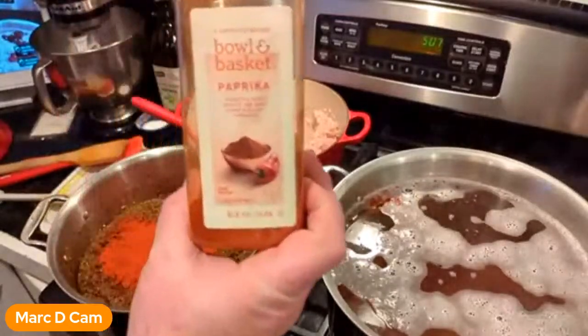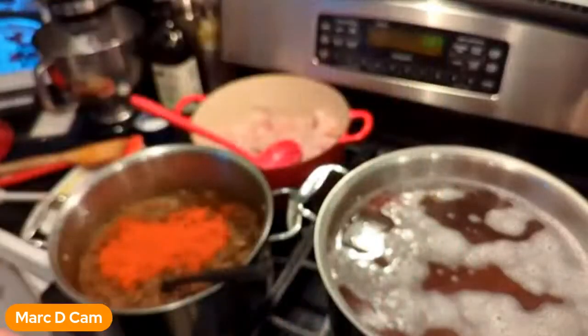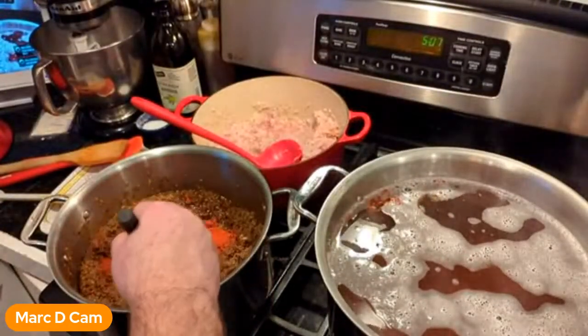So this is just Bowl and Branch paprika. Throwing that in there.